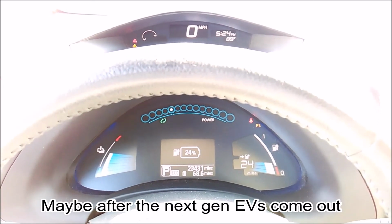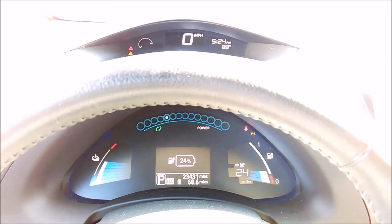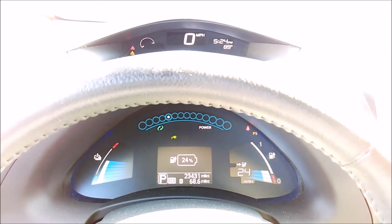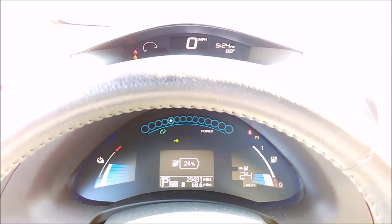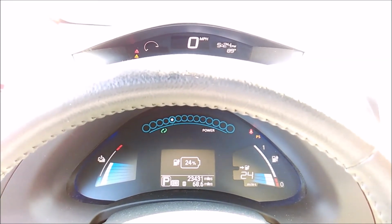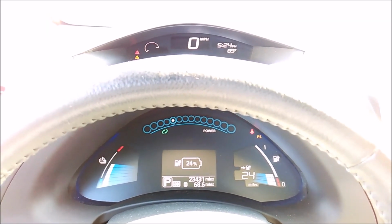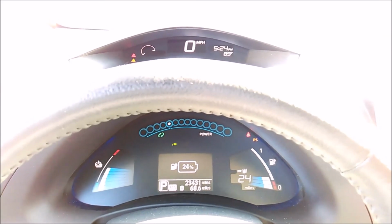So that's the thing. I'm at 24 now. That's all right. I guess I'm just going to have to keep waiting here to charge, and I thought it would be farther along by now, honestly. I plugged in at like 5:02 by this clock, and so it's been 22 minutes, and it's not even 10% battery. So, oh well. I've got to just be patient, I guess. That's pretty much what I had to talk about.